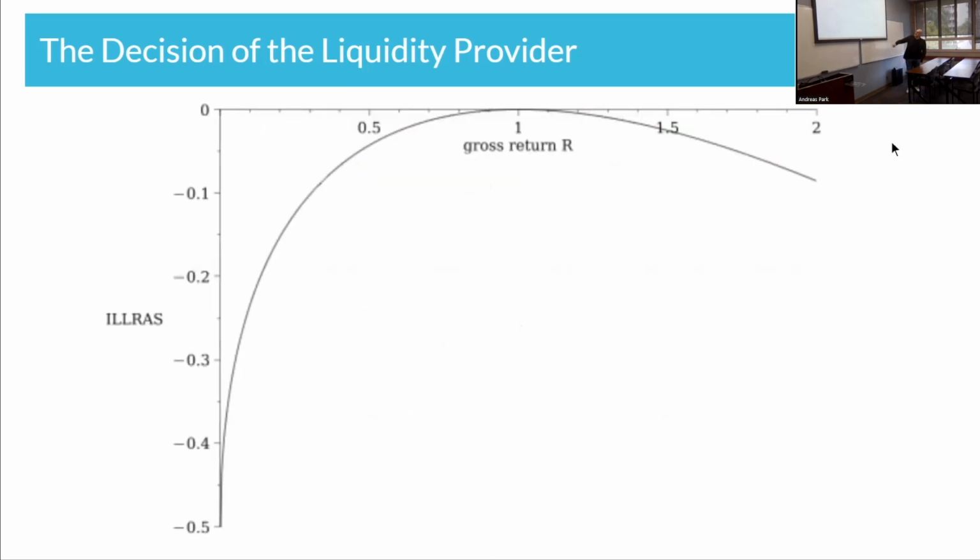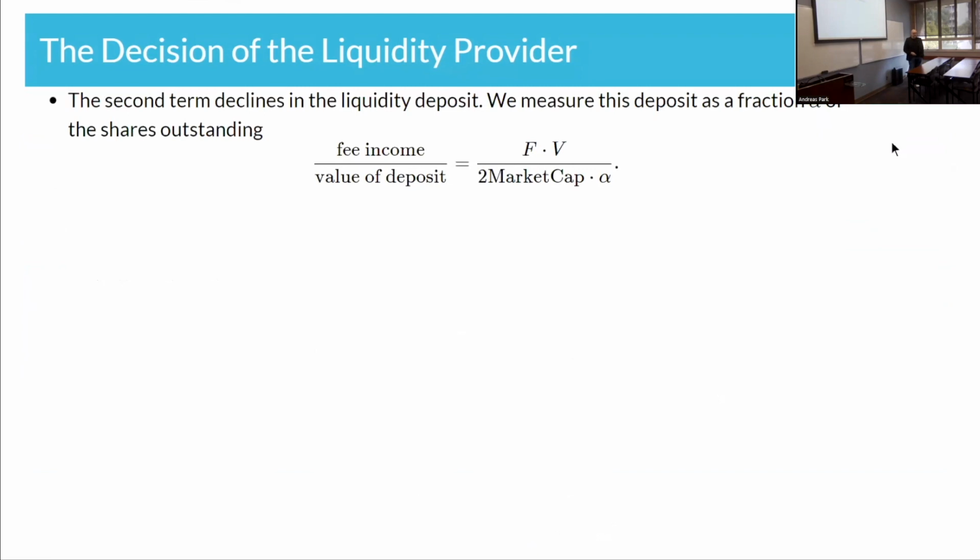And so this is, by the way, how this function looks. The important thing to note is that as a liquidity provider, you lose whether the prices go up or down. Because if the prices go up, people are going to buy from you an undervalued asset and give you cash for it. If the prices go down, they're selling to you an overvalued asset and taking your cash. So you lose either way. Now, that's not a problem, right? It's just a fact of liquidity provision. You just need to earn more in fees to accommodate for this loss that you have.